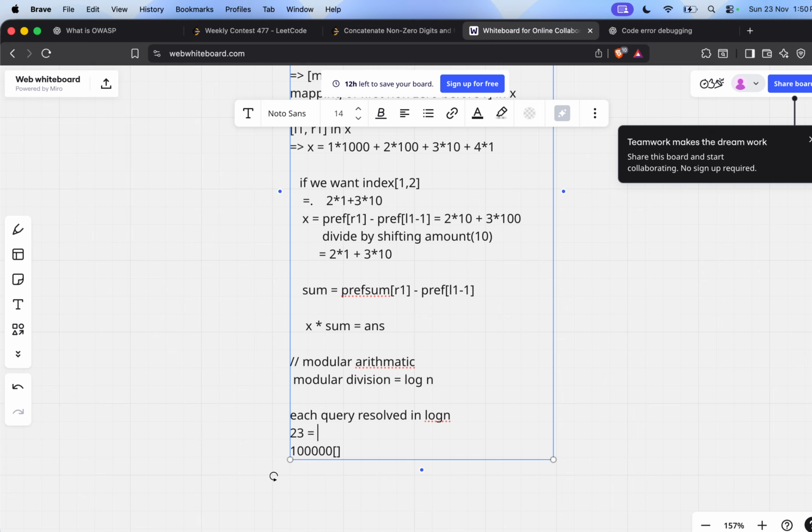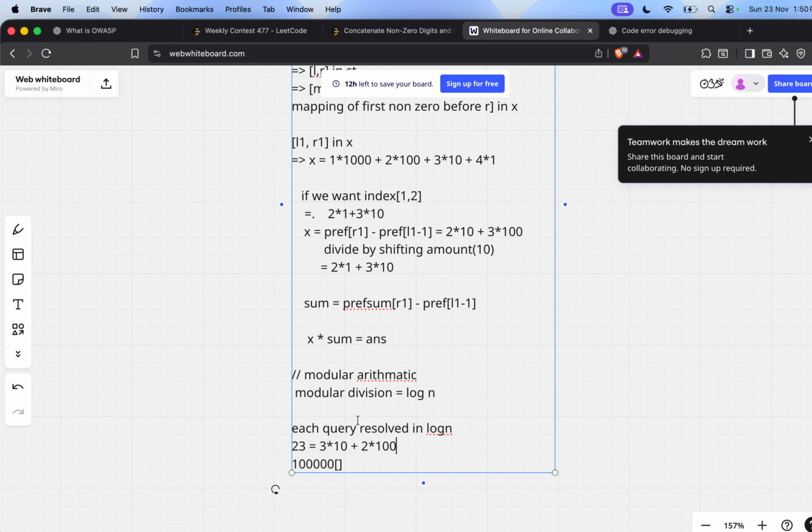We have it in the form of 3 into 10 plus 2 into 100. So what is the shifting to be made? Shifting is made to be of 10 again, and it is given by the number of elements present after this 3. That is the number of powers we need to shift by.